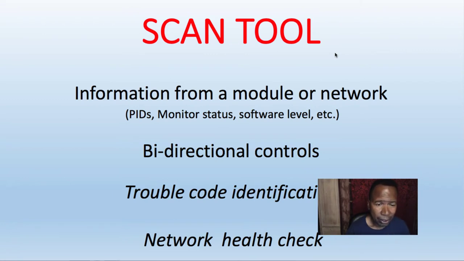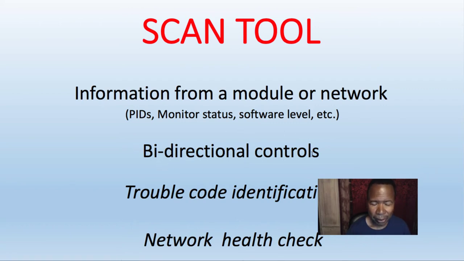A scan tool can look at PIDs. That's data, parameter identification data. That's sensor data, monitor status, and output devices, like on the monitor. Software updates: some scan tools can even do software level updates, reprogramming, I should say. In my opinion, if you get a good scan tool, you should be able to do bi-directional control, which is this one.